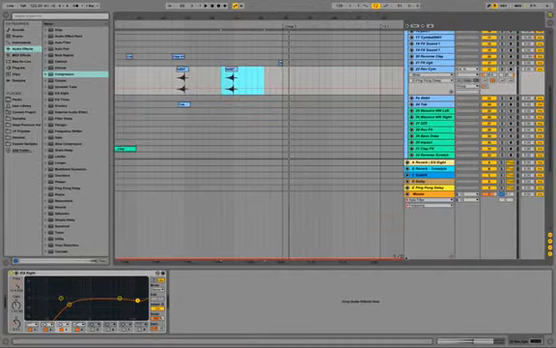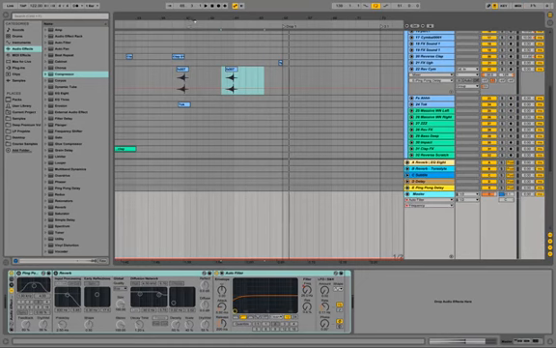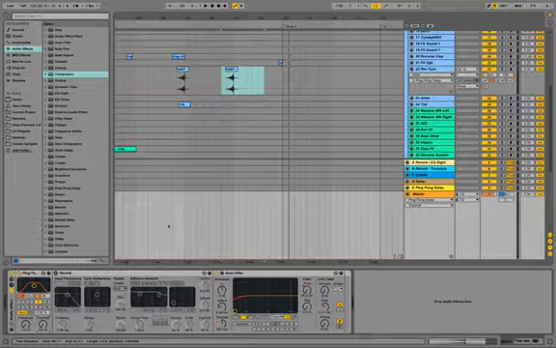Let's open the master here around 57, and put in the ping pong delay, take the driver down, take the feedback down, put it to 3 and keep it that way, and just open up the ping pong delay gradually. We are going to start with that around here until we reach the drop.